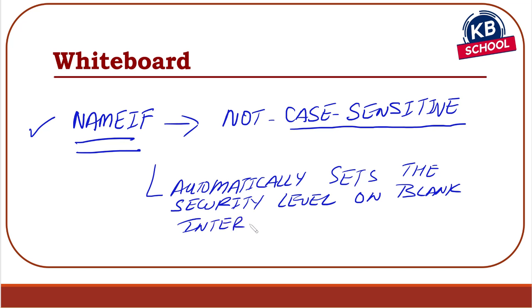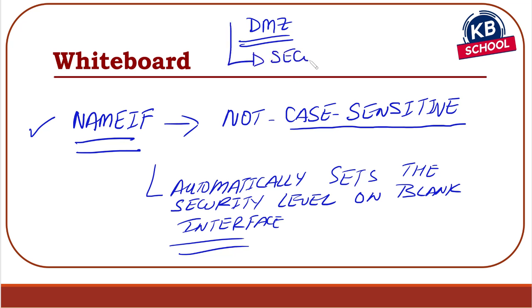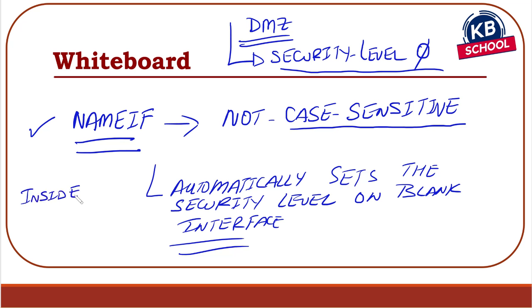All right. So for example, you're just going in and configuring a brand new interface and it does not have a security level on it, and you set the name, let's say, as DMZ. It will automatically set the security level of that interface to 0. And you can see that command being done in your running config. When you go back and check your running config, you'll see the security level 0. All the interface names, every interface name except for the word inside, and as I said, it's not case sensitive, regardless of how you type in inside, on a blank interface, it will set the security level to 100. Every other interface name will set it to 0.